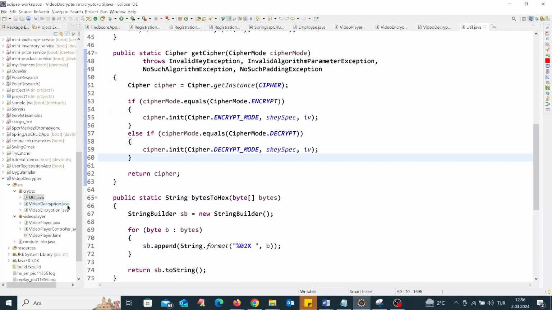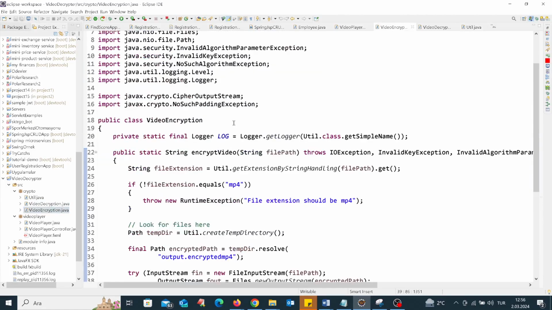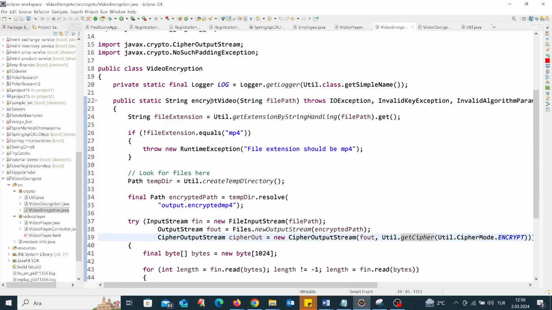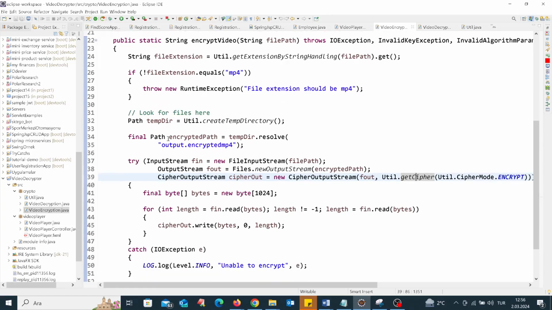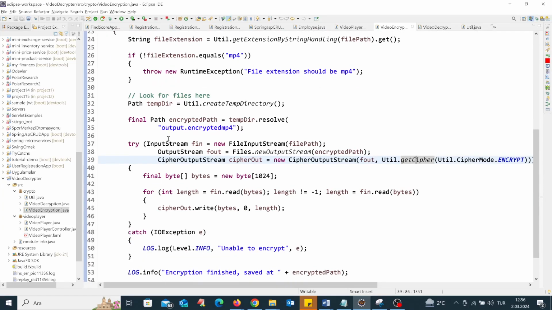Now, when we look at the encryption classes, we can start by looking at the VideoEncryption class. This class is responsible for encrypting video files. The encryptVideo method takes the path of the video file as input and encrypts it. It checks if the file is MP4. If not, it throws a runtime exception, and it creates a temporary directory to store the encrypted file.